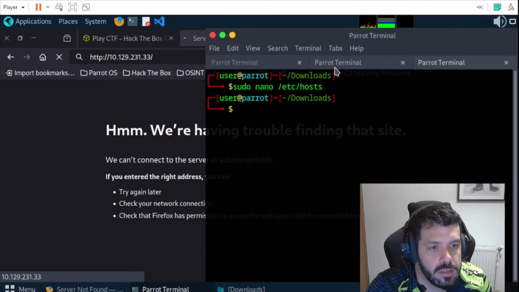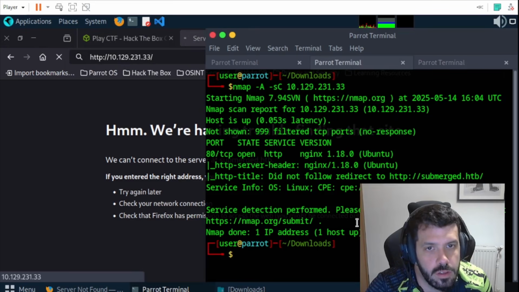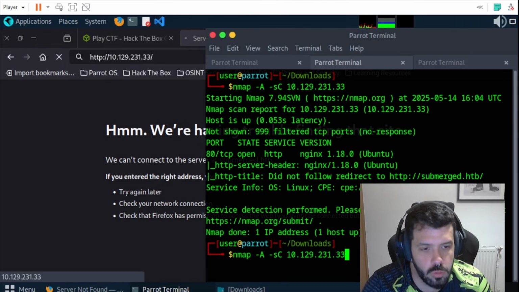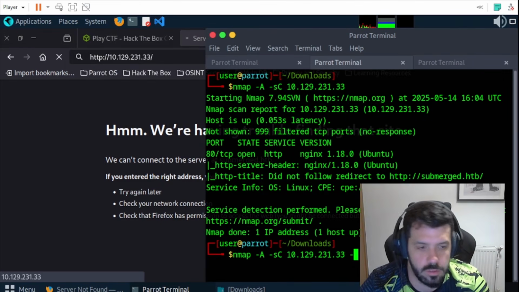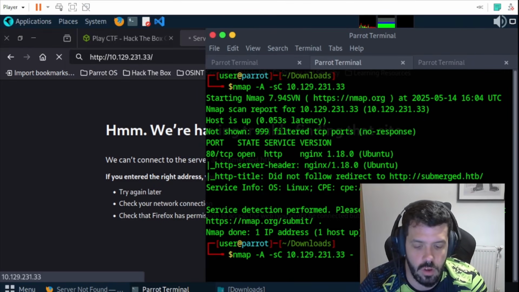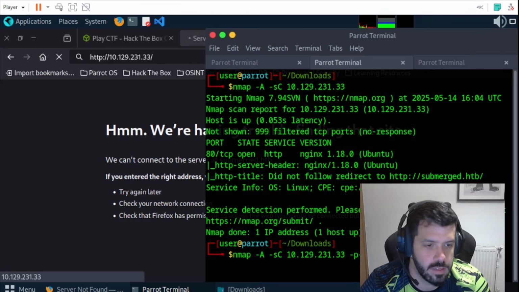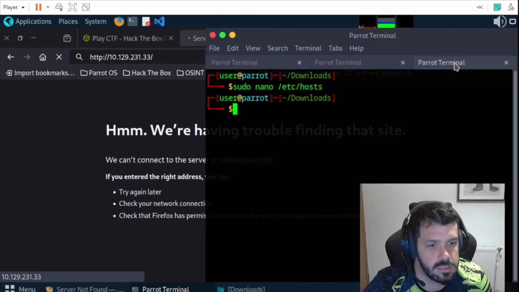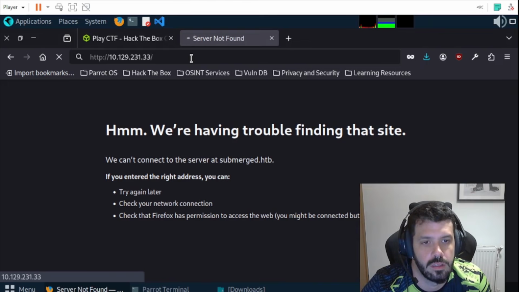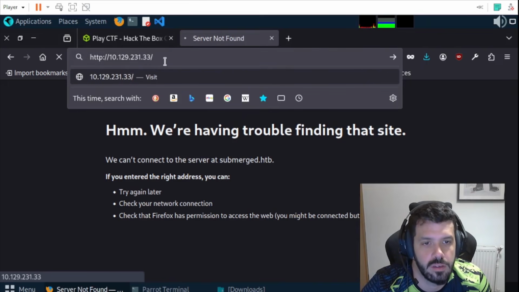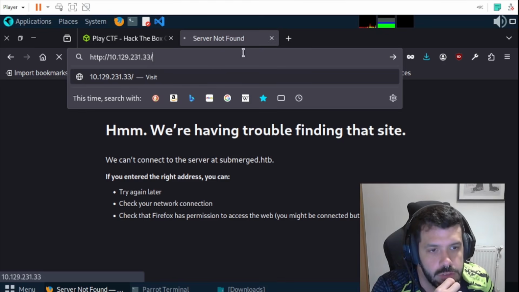While we're waiting, another thing you could do is run nmap again and scan all the ports in case something else is running, but for this challenge I know that this is not the case. We are forced to sit and wait here until this page loads.